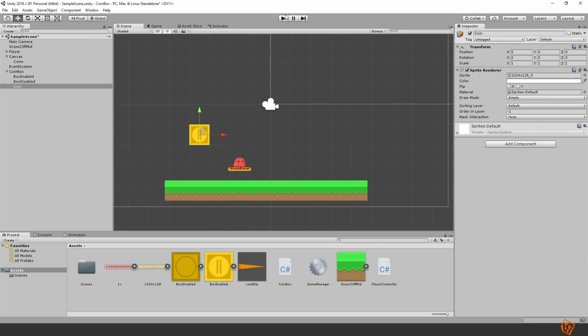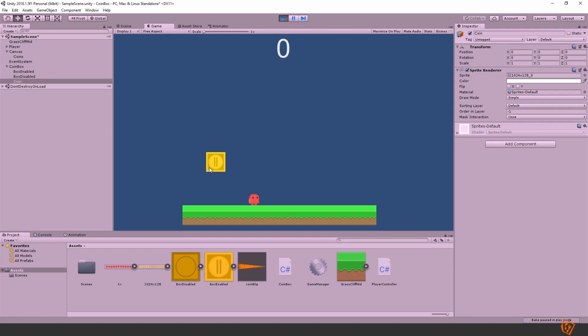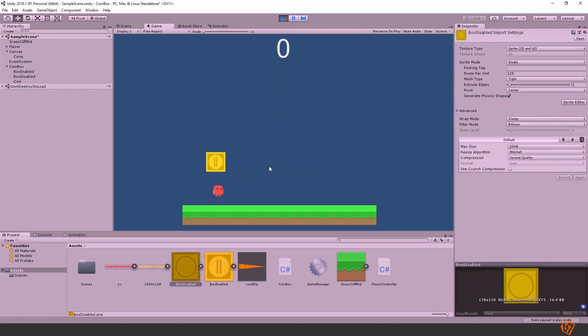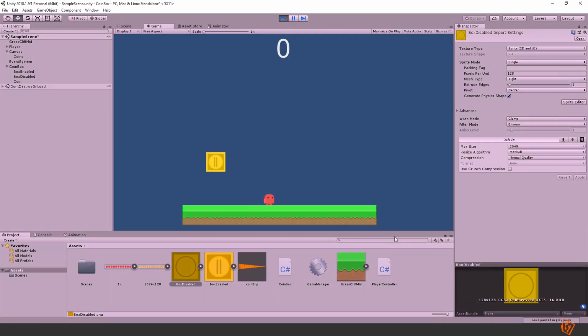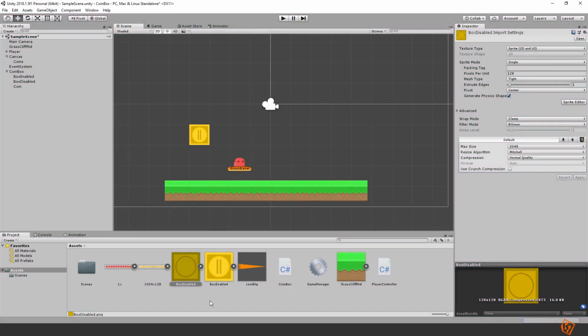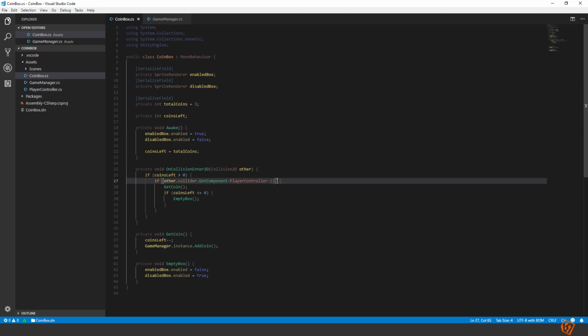Let's try it out. What we should see happening is after 3 hits, when we have received 3 coins, this should become this sprite instead. Yes. See, and nothing more happened. So this shows that our coin box is empty at the moment. But everything seems to work, but we have one issue. Let's try to hit the box from the sides or above. You see, it doesn't matter where I hit it from. It triggers anyway. So now we have to check here that the player is also hitting the box from below.